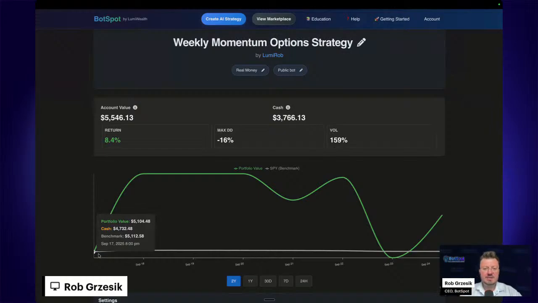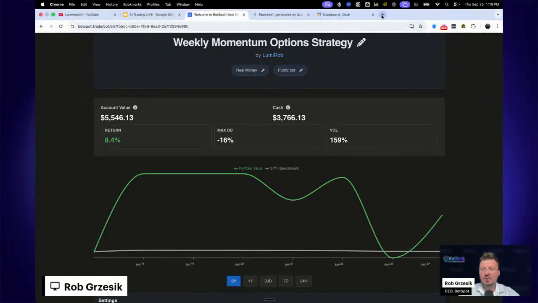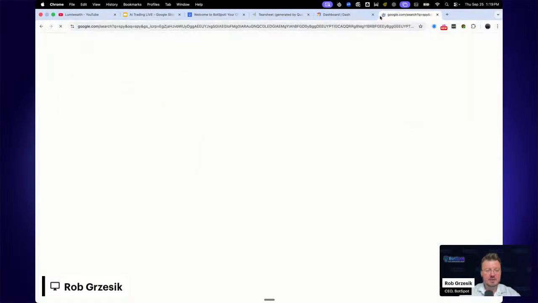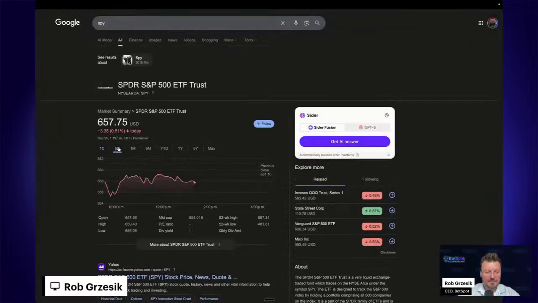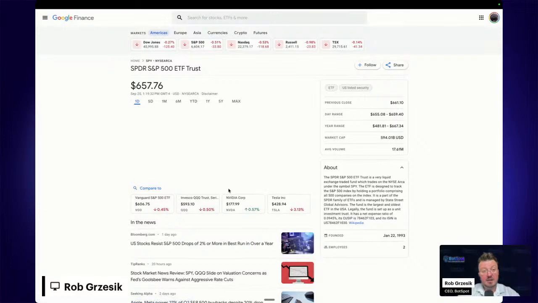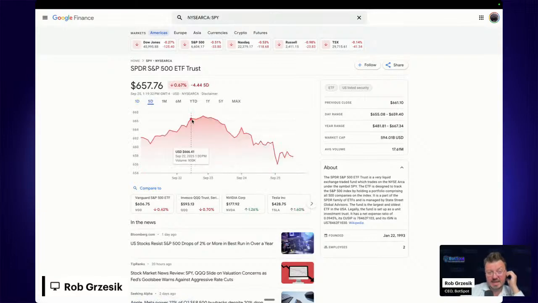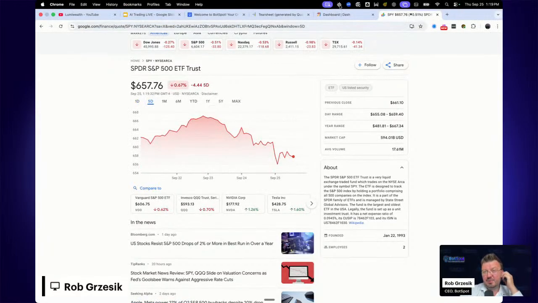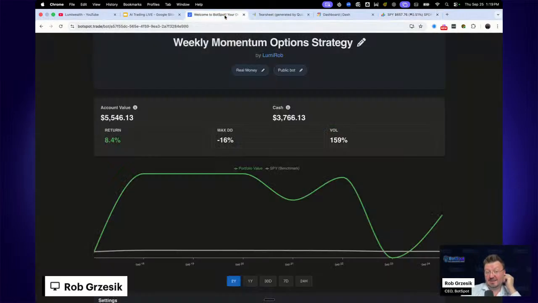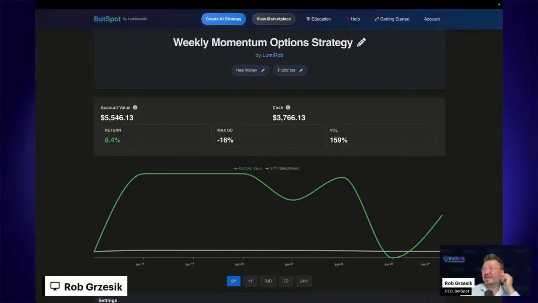The whole market has not exactly been very friendly this past week. Let's take a look at how the stock market as a whole did. If you look at SPY, 5 days, yeah, I'll take it. Look, the whole stock market's been down. It's down by 0.5%, and we actually are up by 8%. So I'd say that's a pretty nice outcome. I'll take it. I'm happy with the results personally. Okay, great. So that's what happened last week.